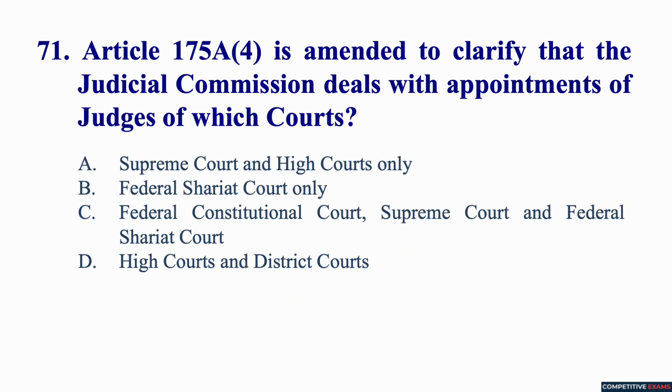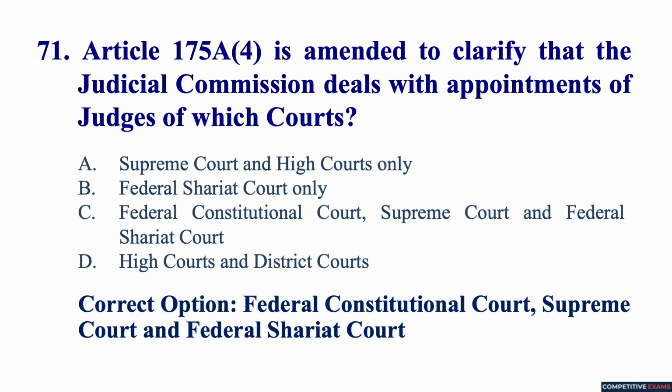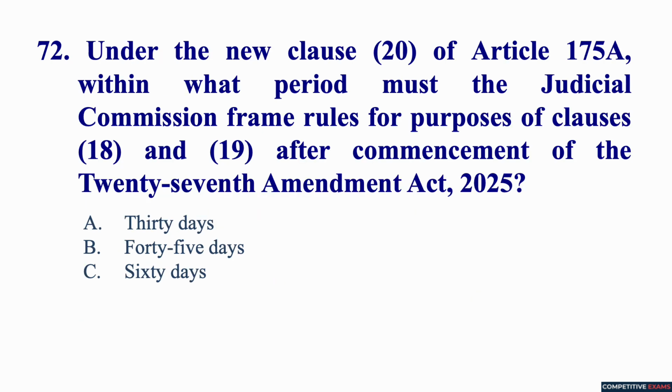Article 175A4 is amended to clarify that the Judicial Commission deals with appointments of judges of which courts? Federal Constitutional Court, Supreme Court and Federal Shariat Court. Under the new class 20 of Article 175A, within what period must the Judicial Commission frame rules for purposes of classes 18 and 19 after commencement of the 27th Amendment Act 2025? 60 days.